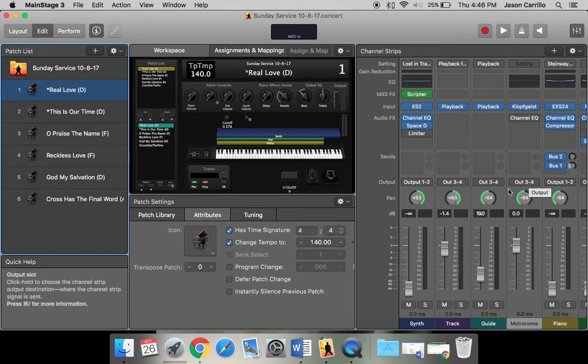And also metronome needs to be set to 3, 4. So all you have to do is click and hold. It's kind of an interesting thing. You don't just click. I'm clicking right now, but you have to click and hold just a little bit. Go to output, and then because I'm not hooked up, there's no other options than 1, 2, but you would see other options there, and just make sure that it says 3, 4.